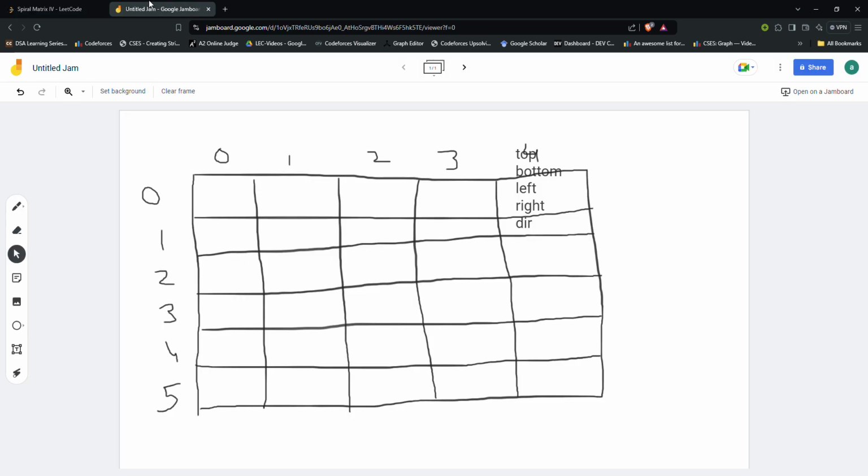Okay, so in order to better understand, let us focus on this whiteboard first. As we see, we are taking care of the boundaries, so that whenever we hit a certain boundary, we change the direction. I want you all to consider the 5 variables which are top, bottom, left, right, and direction. Initially we are at this position, which I'll denote by a star. Whatever the value in the linked list, I can simply put it by iterating over them, updating the value which is marked as star. So from 0 comma 0 we need to start moving in the right direction.